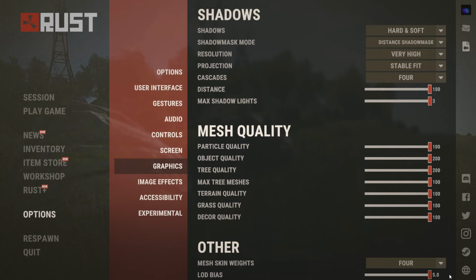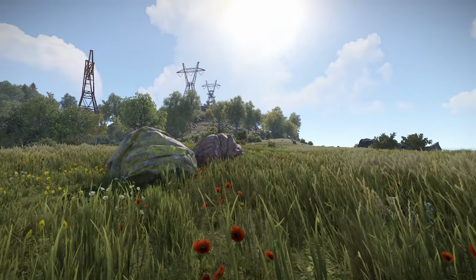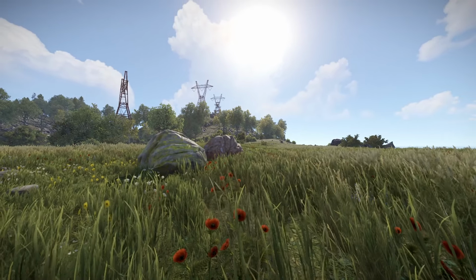And then all the way at the bottom, you'll find the LOD bias, which is the level of detail, and I turn this all the way up when I'm shooting my cinematics, and then above that is the regular mesh quality settings. And all these new settings, along with the other projects for performance that the developers are working on, such as indirect instancing, should increase frame rates over time as they roll out.